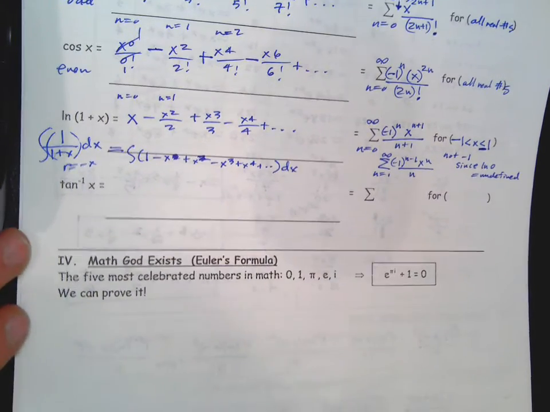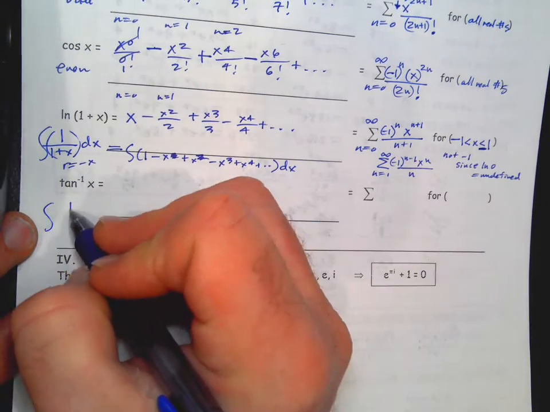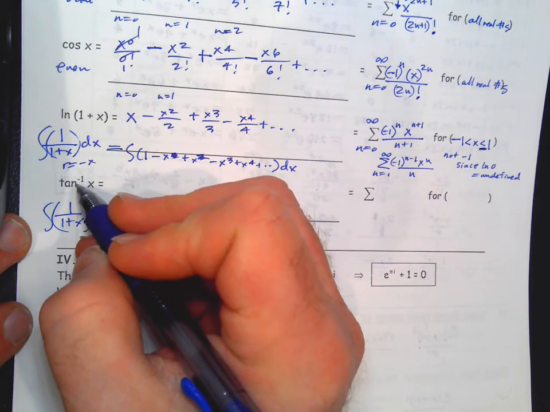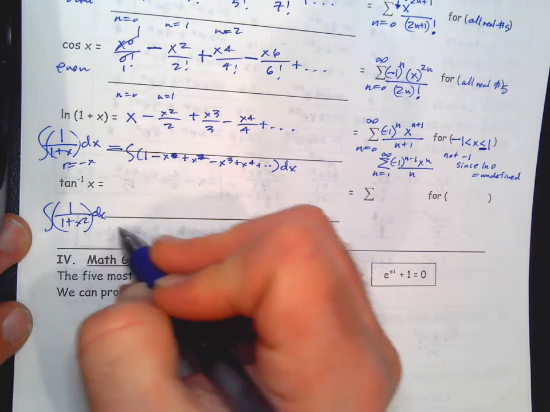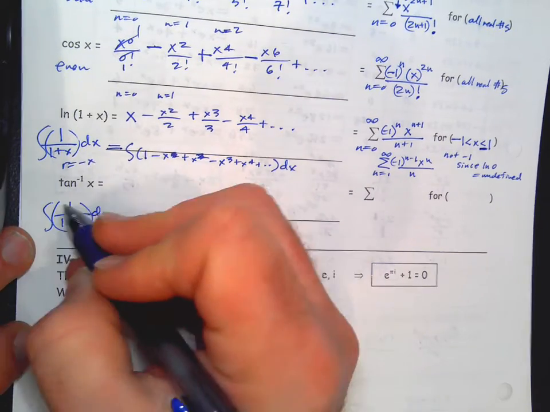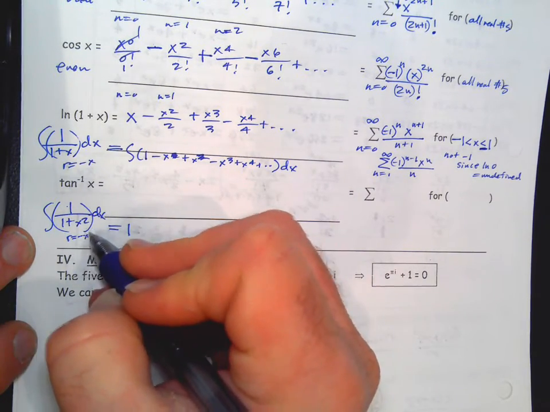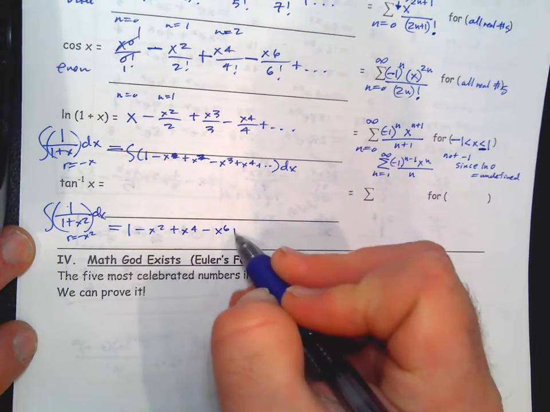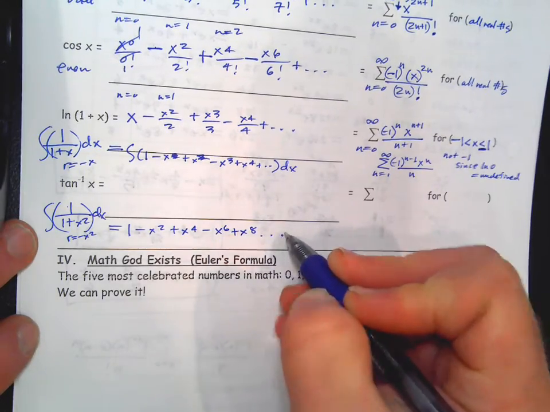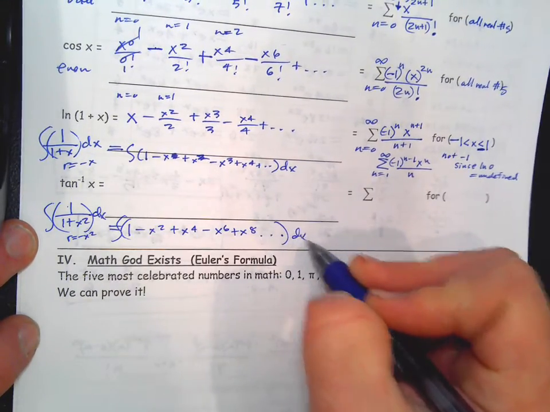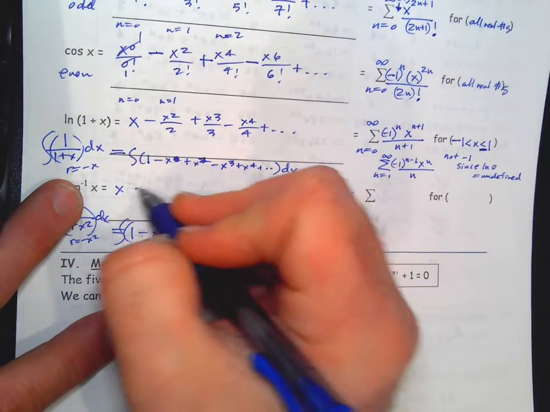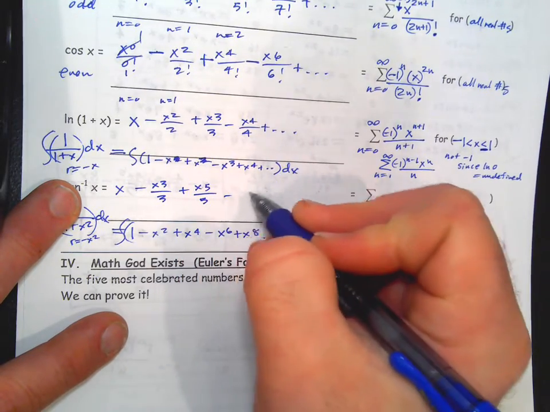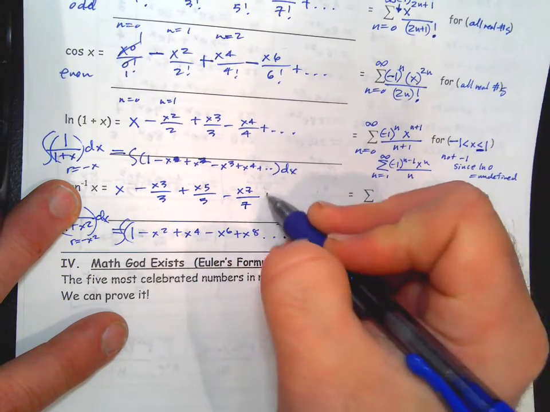Okay, inverse tangent. Again, you can try to memorize it, but we got it by integrating something. You should know what inverse tangent is the antiderivative of. It's the antiderivative of this, which is a simple power series starting at a value of 1, with r equals negative x squared. The next terms are minus x squared plus x to the 4th minus x to the 6th plus x to the 8th, and so on. If we integrate that, you get inverse tangent: x minus x cubed over 3 plus x to the 5th over 5 minus x to the 7th over 7 plus dot, dot, dot.